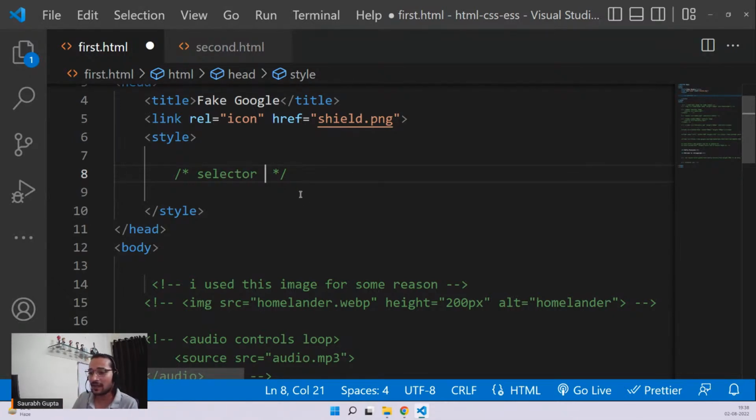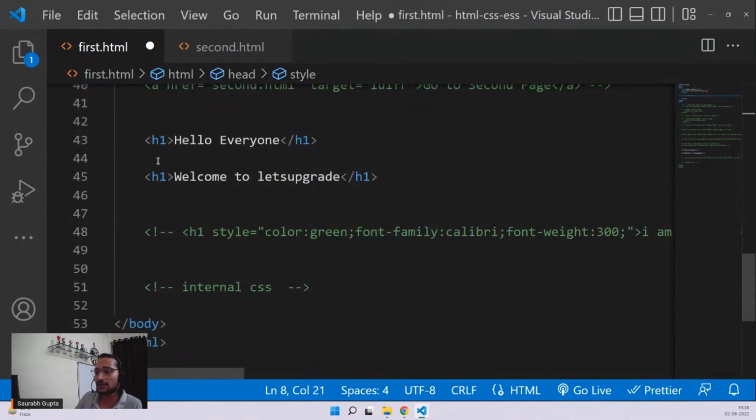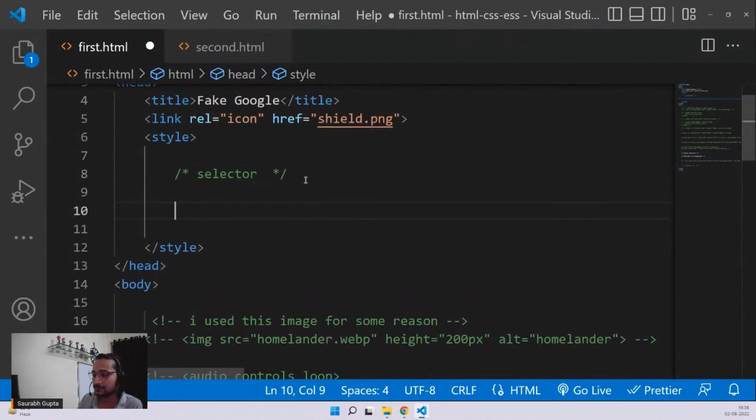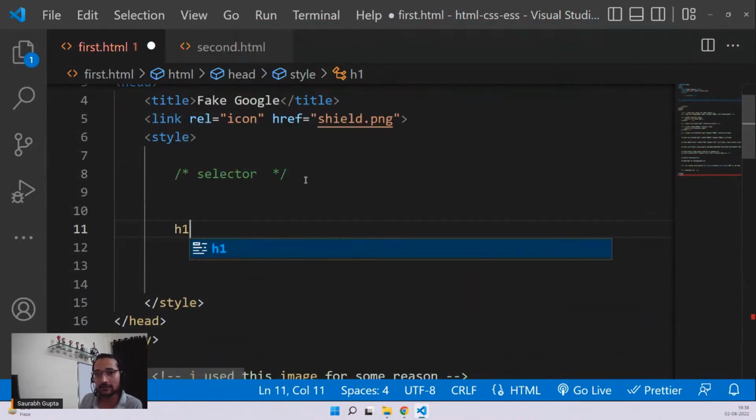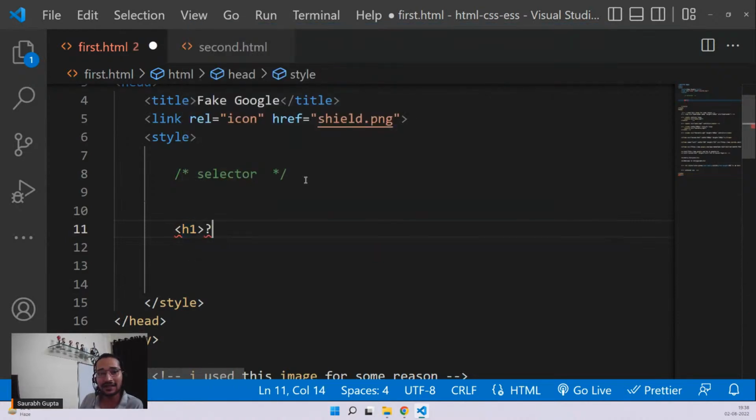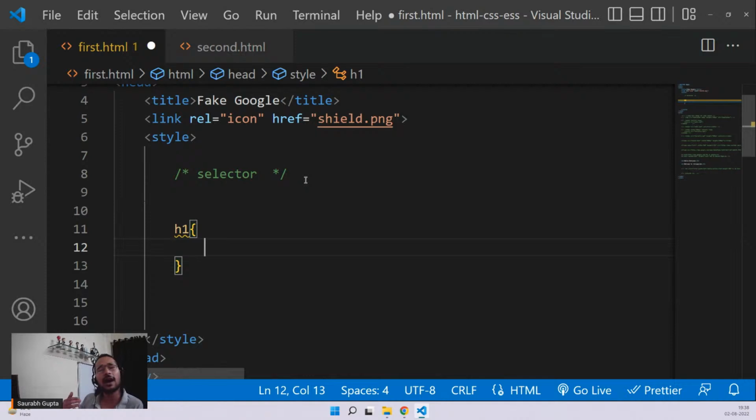So for example, if I want to apply CSS on this H1, I can use its name as a selector. I can use its name to call it and apply CSS like this. I can go here and mention H1. Remember, guys, don't mention it like a tag with angle brackets, please. Just the name. That's it. And then after writing the name of the tag, put curly braces. And now inside this area, apply your CSS.